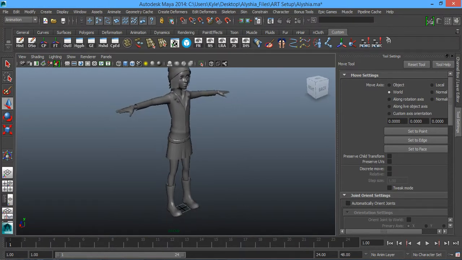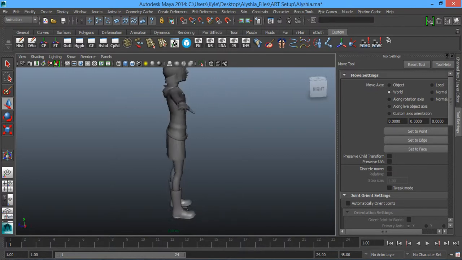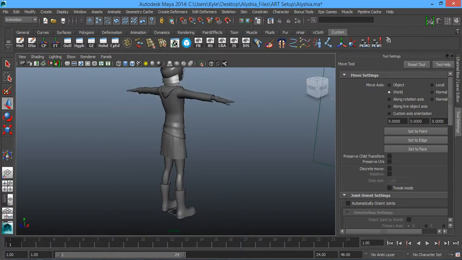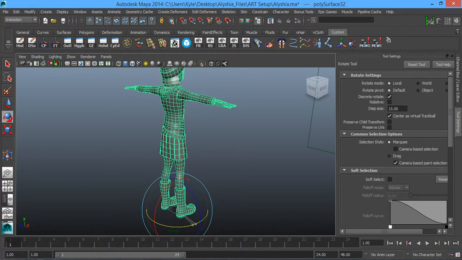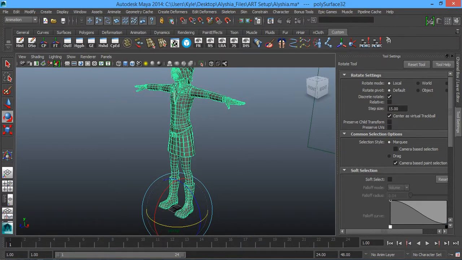So the first thing we need to do is notice that, even in our viewing cube and on our X, Y, and Z axis, she is facing the wrong direction, and also that Y is up and we need that to be Z up. That will happen here in a little bit, but first, let's go ahead and flip her around. I have her on the discrete rotate tool.